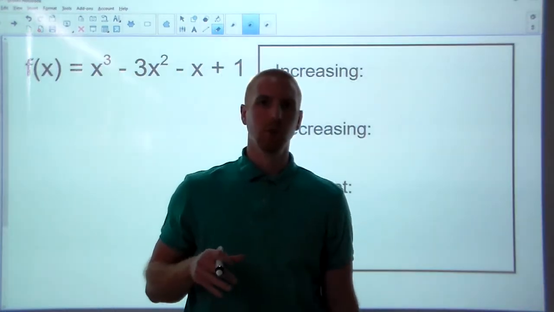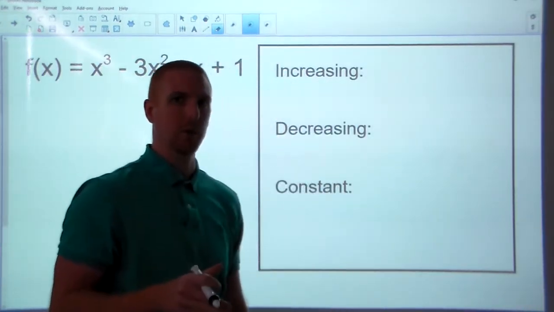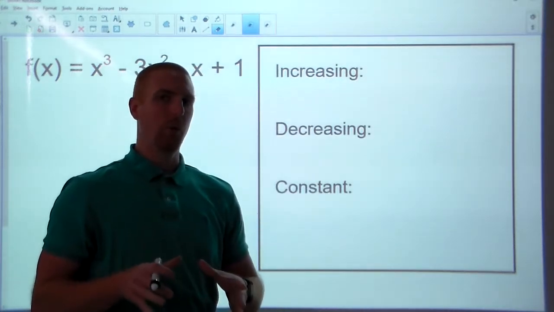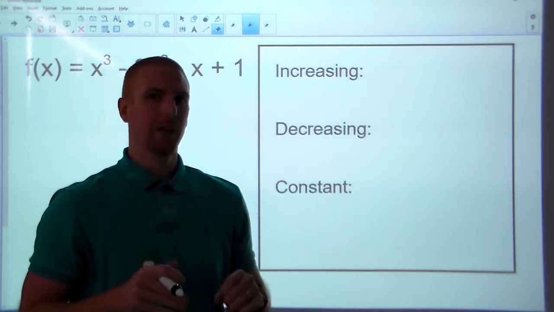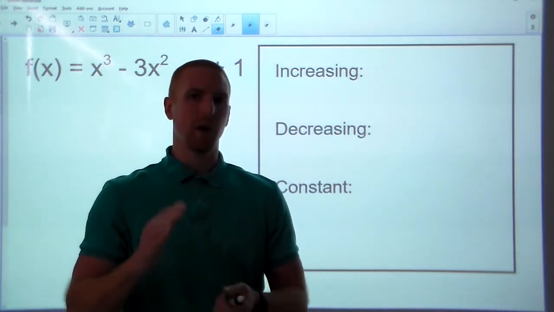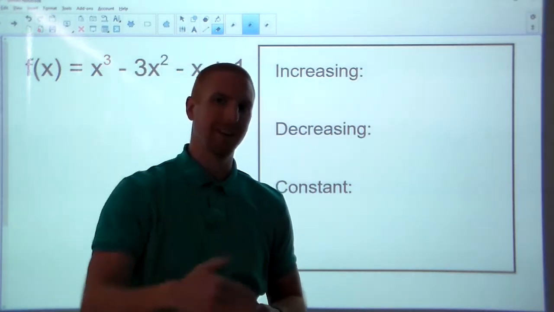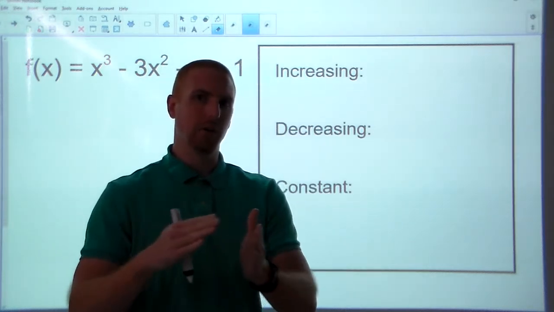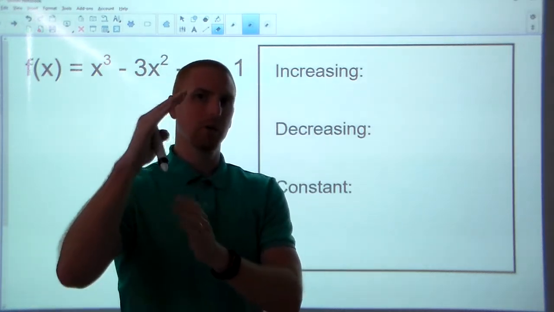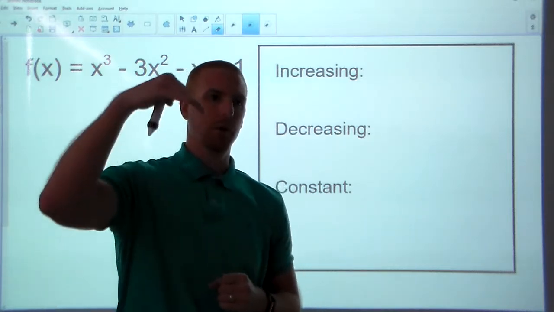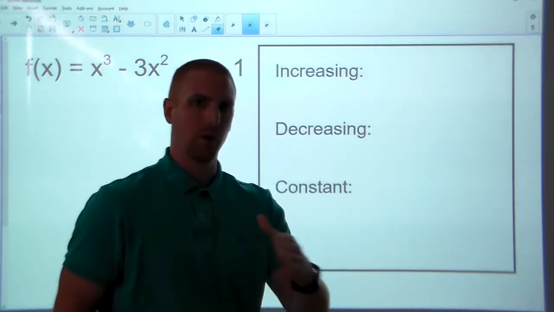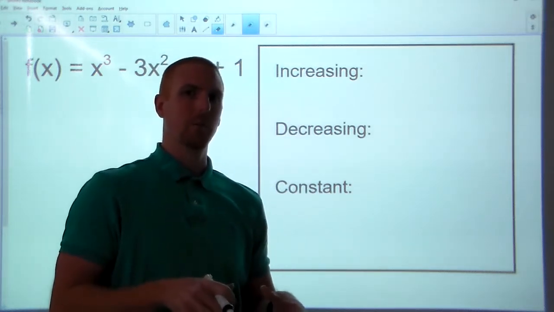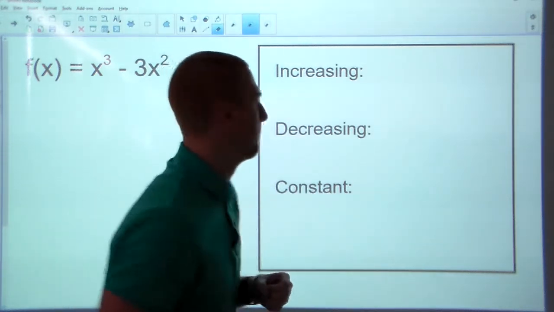The next example is to look at intervals of increasing and decreasing. This is always in terms of domain. And when we look at the graph, I'll come back to this again, but it's kind of tempting to think of it in terms of range because of the way the graph's going up and down. But it's always about domain. It's always about the x values. I mean, I'm going uphill from this x to this, or I'm going downhill from this x to this other x. I'm going to keep focusing on that because that's a really easy place to mess up, but a really key thing we've got to focus on.